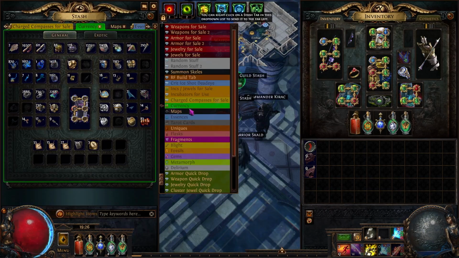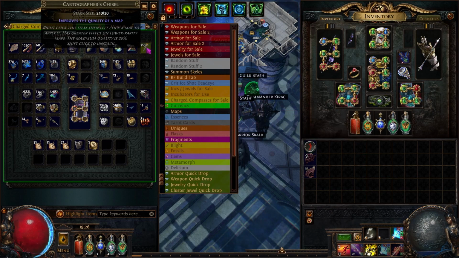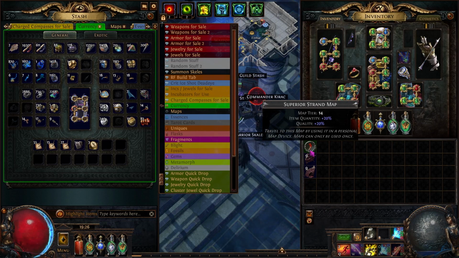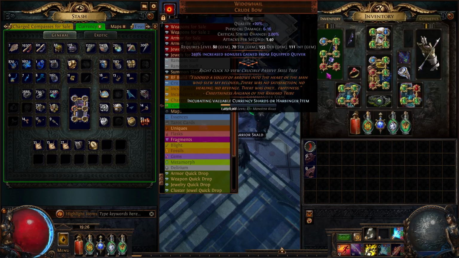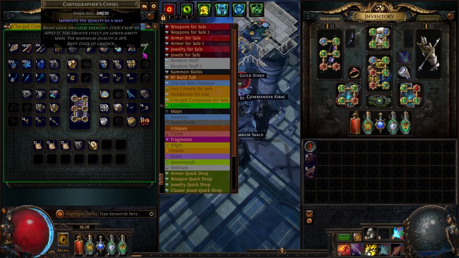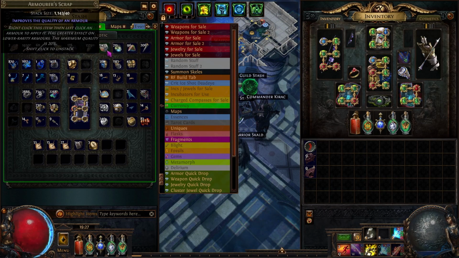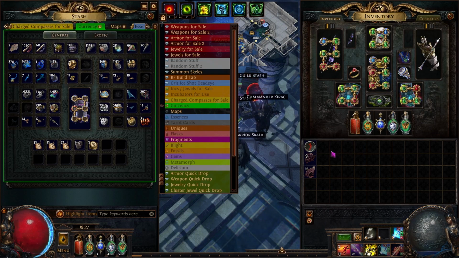And one other tip that I wish I knew whenever I first started: you want to make sure your map starts out white. That way when you use the chisel, it gives 5% each time. Now the same could be said about flasks too, or even weapons and armor. So anytime you're going to use the whetstone, the armourer's scrap, the glassblower's bauble, all these things, it's going to increase it by 5% each time.